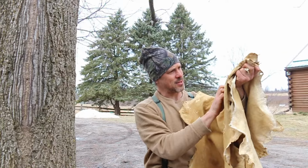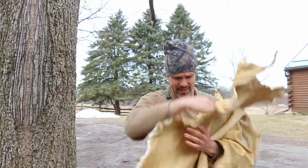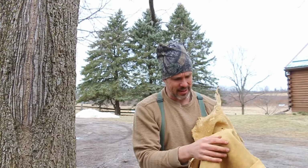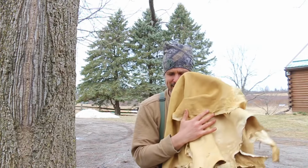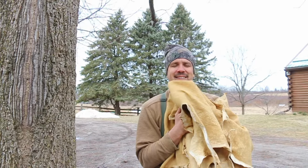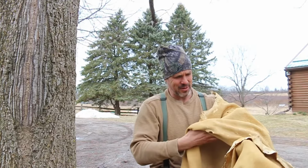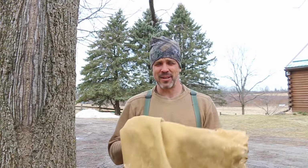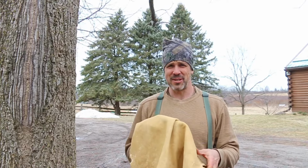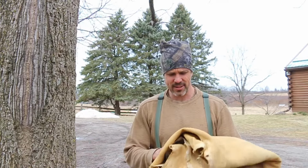Oh my god, I'm just so enamored with this beautiful, beautiful fabric. It's so strong and durable. It's quite incredible, and it's so soft. It's like, yes, please put that close to my skin. So that is the process of making buckskin. And now, you know, the world is your oyster. You can make anything with this fabric, a bag, clothing, all kinds of stuff.